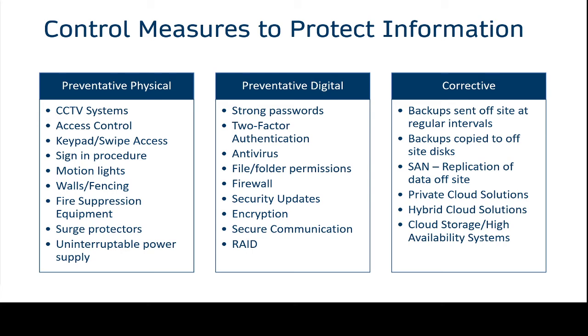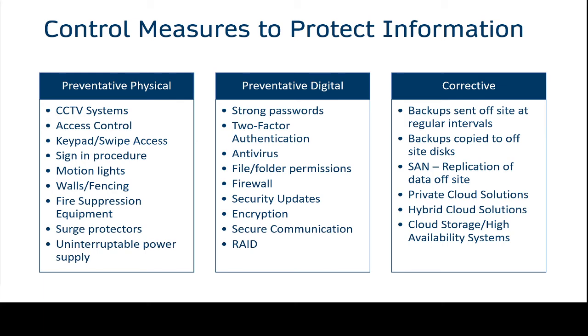Corrective measures, control measures. So that is, if something's happened, how do we get back to business as usual? How do we get our business back? Something's happened to our computer systems, they've all gone down, all the information's been stolen or locked. Maybe, for example, you've got that WannaCry virus and it's locked your computer. It says, if you don't pay us so much money, we're going to delete all your files. How do you get back to being able to access your files? What do you do? What tools can you use? All of this has got to do with backups, and it's just different types of backups.